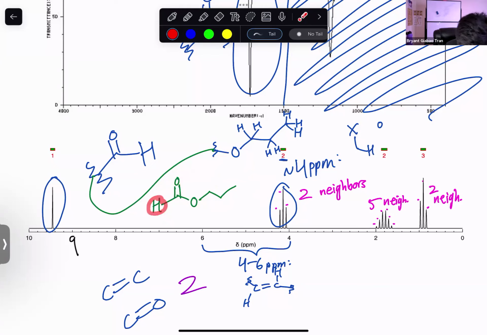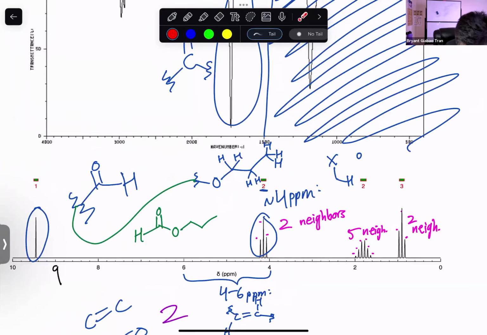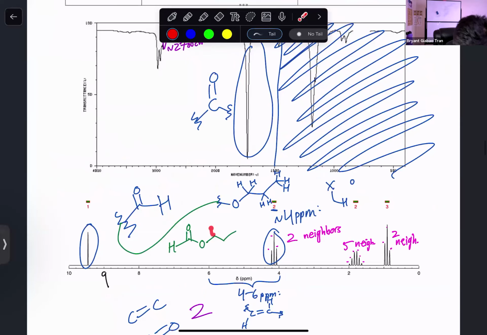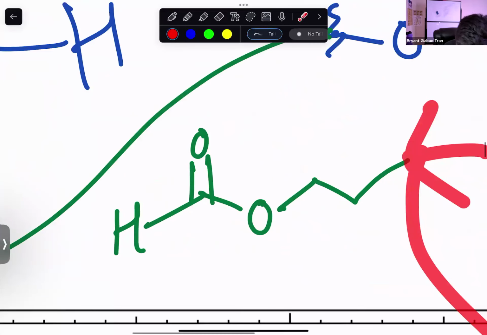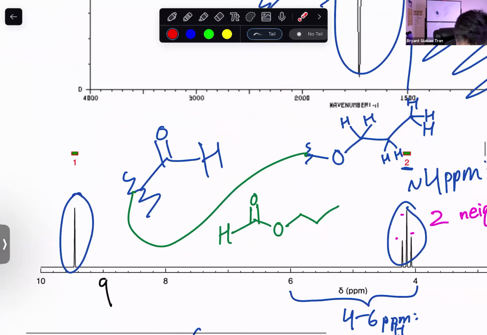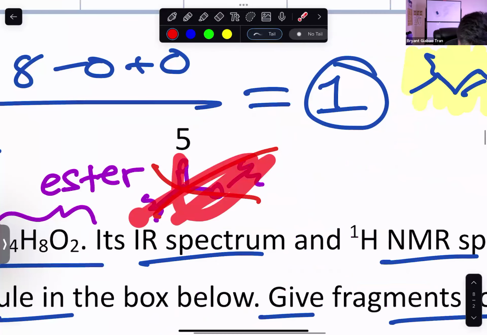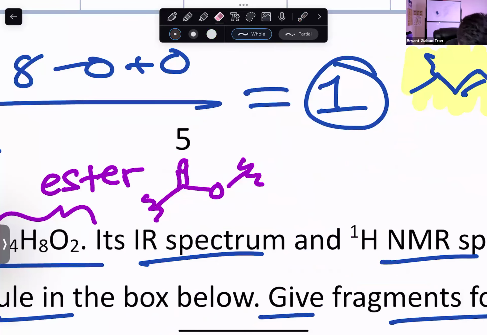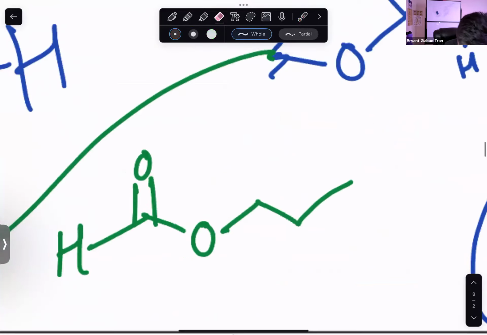We have the aldehyde hydrogen here, represented by this peak in the HNMR. Two hydrogens right here that are next to this electronegative atom, deshielded, is this peak, with two neighbors. These two neighbors in between with five neighbors are going to be that peak. And then three hydrogens here with two neighbors is going to represent that peak right there. But this looks very weird though, I've never seen an aldehyde and an ester together like that. Which is why I crossed out this ester option earlier, because I don't usually see an aldehyde and an ester combined like this.